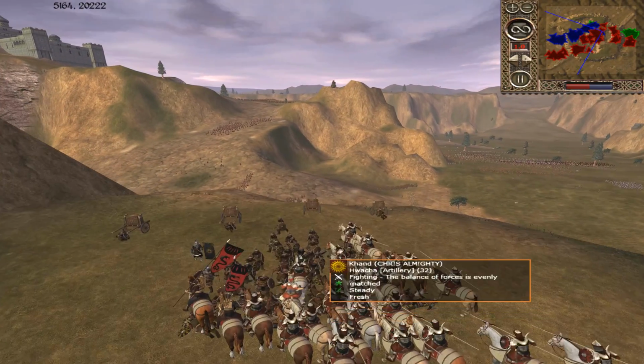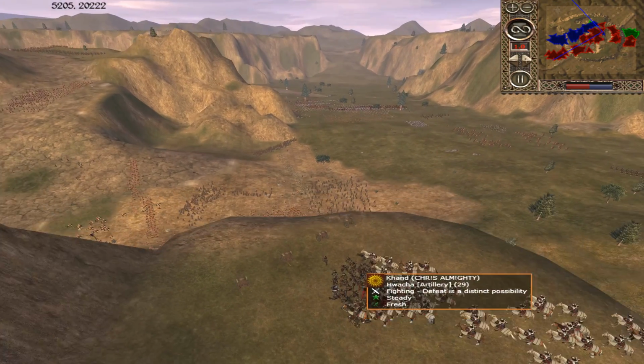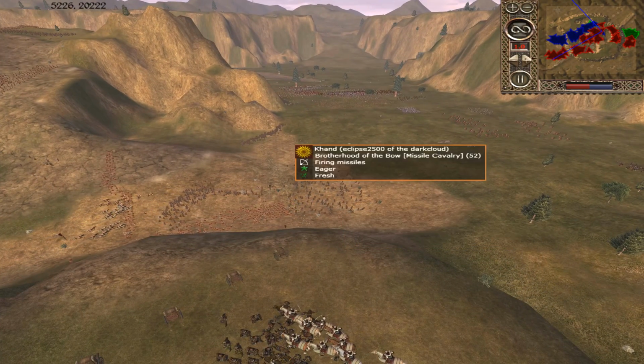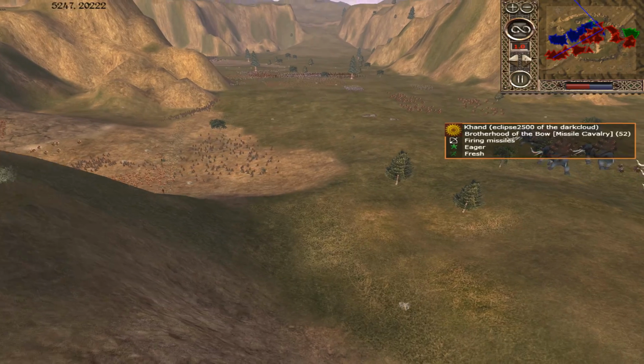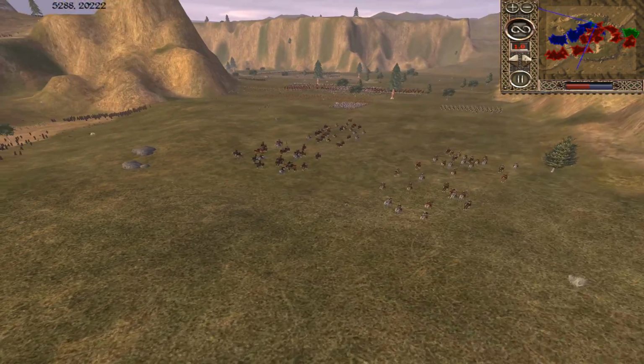Okay, we have the 7th Guard here slamming into the Hwacha. I think Chris might have lost his artillery piece there. Okay, Eclipse has Brotherhood of the Bow. Okay, I didn't know that. And Chieftain's Vanguard, I didn't see that either.